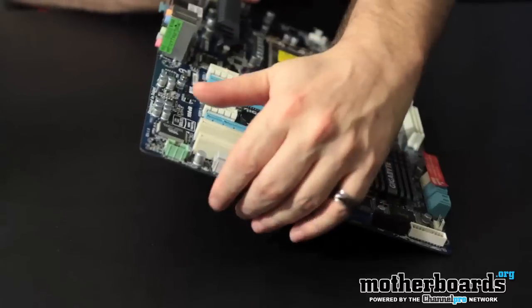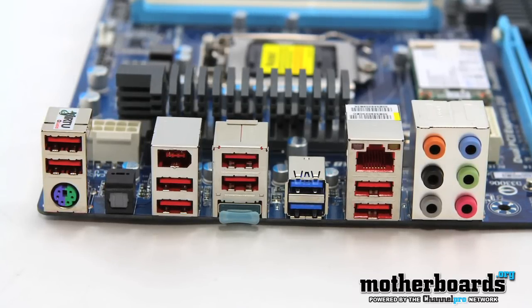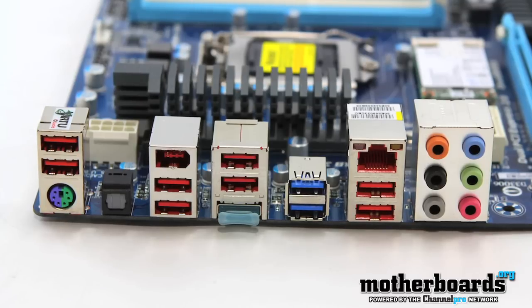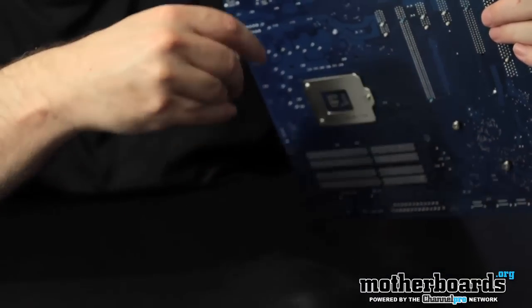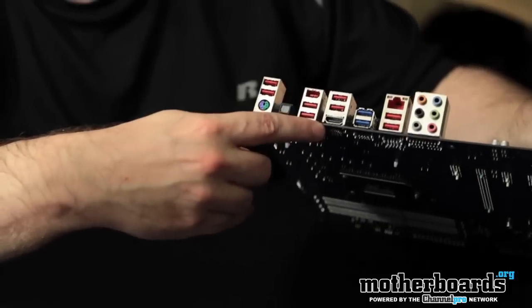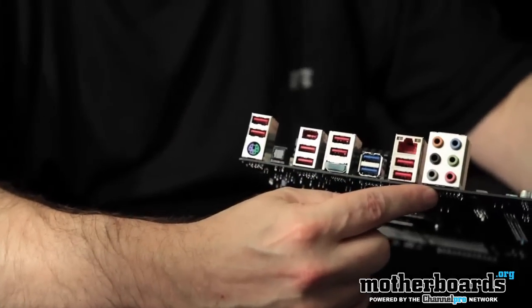Turn around, take a look at the rear of the board. A lot of different stuff on here. You've got your little thing right here for your legacy PS2 keyboard. You have 8 of your standard USB 2.0s, then you have 2 USB 3.0s right there. We've got the IEEE FireWire port. We have no powered eSATA on this one. This right here is the DisplayPort — it has onboard video. The chipset supports the Z68, and this is for the onboard video. For the audio, we have the SPDIF right here for those of you who want to use digital audio, and for those of you who want to use analog, you have the 7.1 surround sound analog connections here.